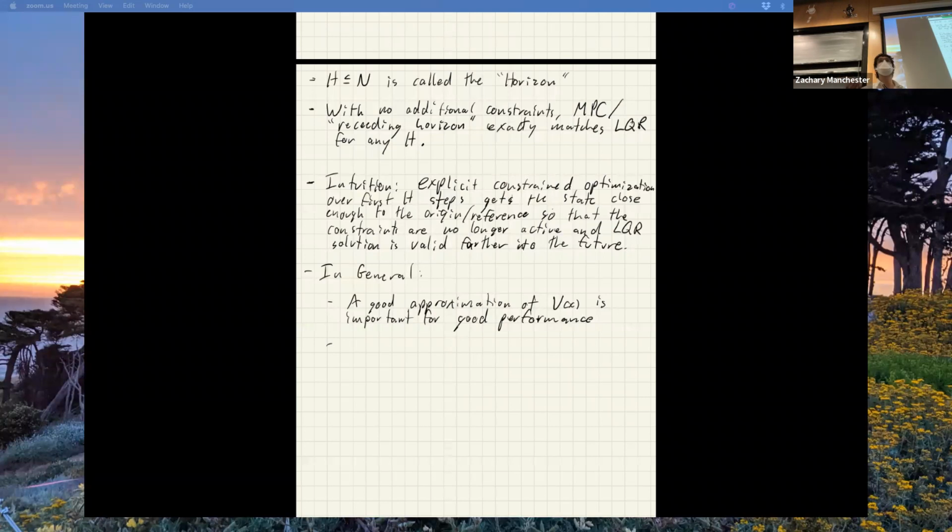So basically the idea here is the better V of X is as an approximation to the true cost to go, the shorter horizon you can get away with, right? Because in the limit of it being the exact cost to go, you only have to have a one-step horizon, right?